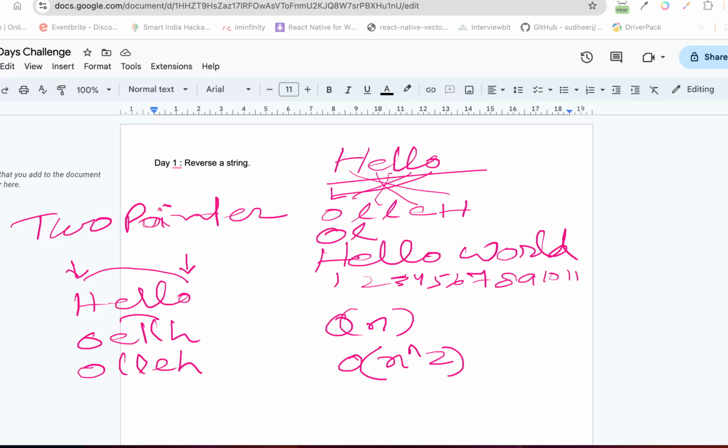And if we calculate the time complexity and space complexity, in the previous one, the brute force approach, we are storing the reversed string in a new variable. So the space complexity is big O of n, where n is the length of the input string. Now let us come to this optimal approach. Here we perform the swap operation n by 2 times, where n is the length of the string, right? So the time complexity is big O of n for this optimal approach.